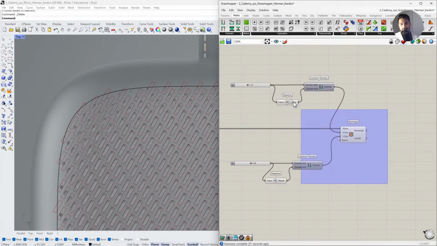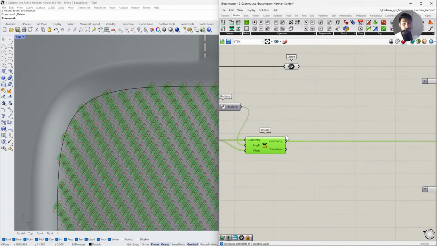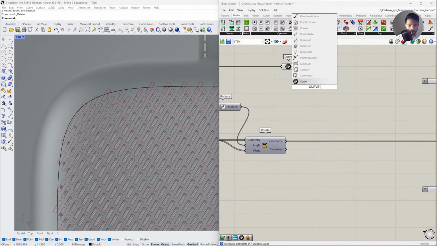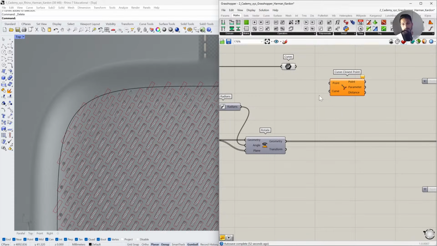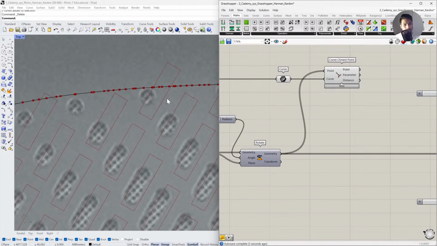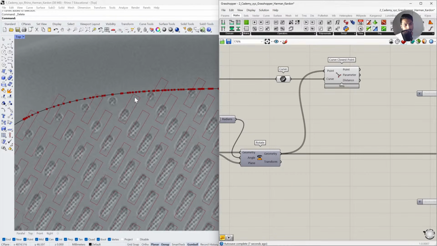In order to find the distance between the curve and these points or frames, we will be using a tool called curve closest point. This is the curve that we would like to evaluate. These are the points that we will like to pull to the curve. You will notice that all of these points are now being pulled to the curve.